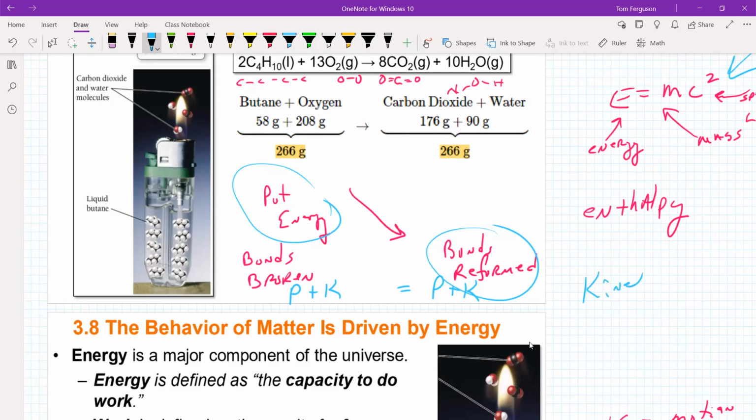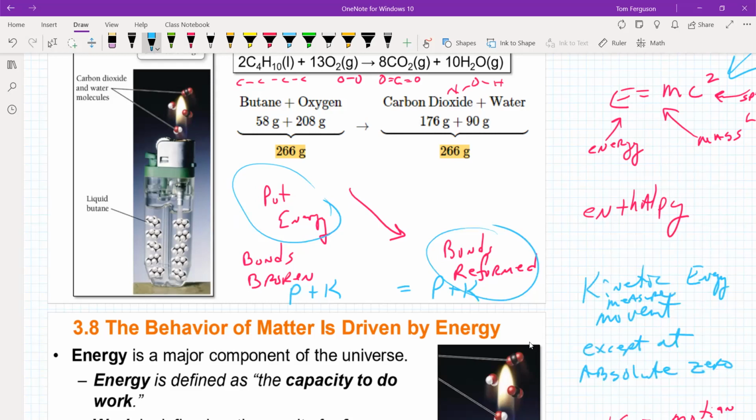So, real quickly on kinetic energy now. It's a measurement of movement, of motion of the atoms. And at absolute zero, there's no movement. How do we measure movement of particles? What metric do we use? Temperature, exactly. Higher the temperature, higher the movement. So it's a measurement of movement or measurement of kinetic energy.